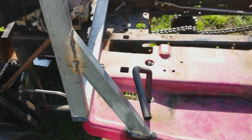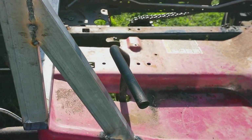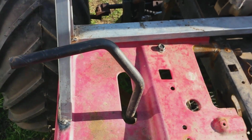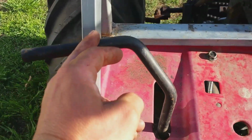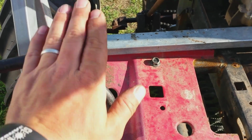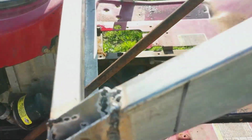Made me some gussets to help with the frame, to hold the frame stiff. And what I'll do later is I'm going to take this clutch and I'll end up scooting it over to roughly about right here. That way it's going to miss all this. And I may just end up straightening it out and have a little bend, just enough for my foot to go through. All this will be covered up.